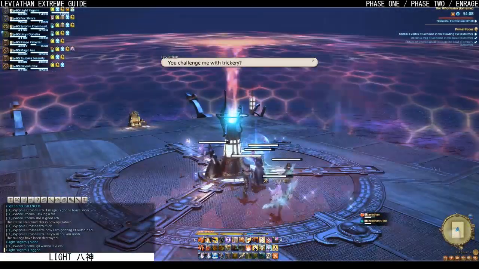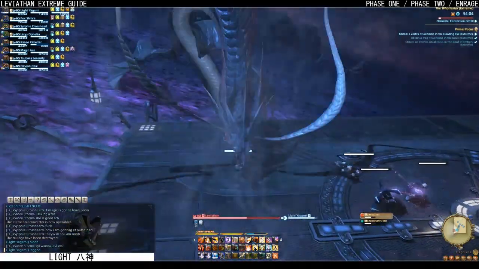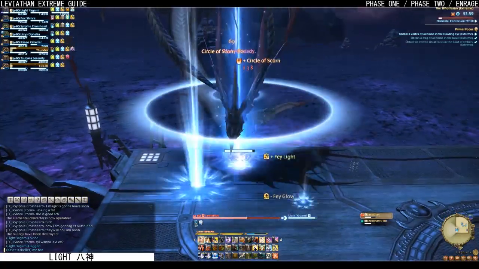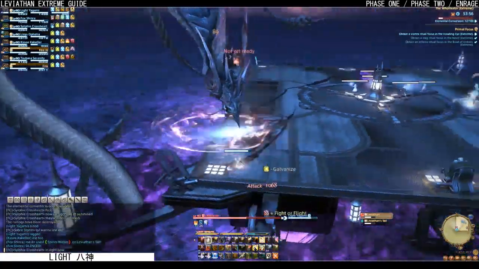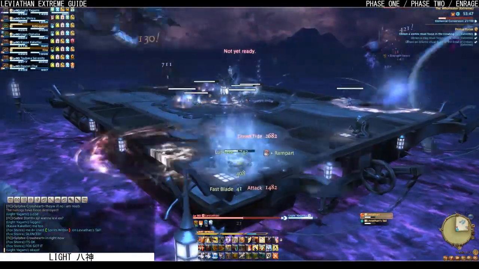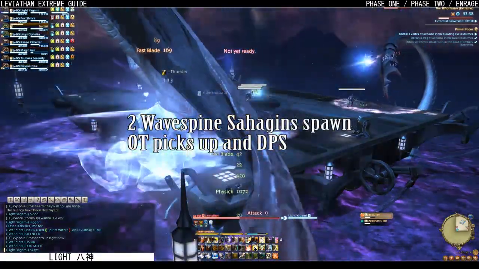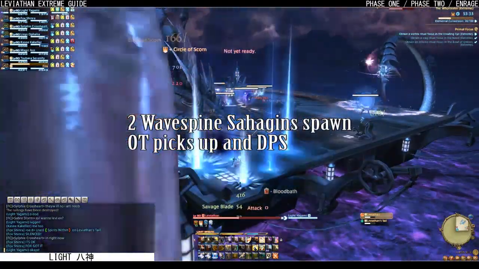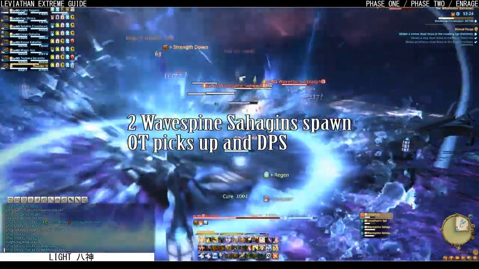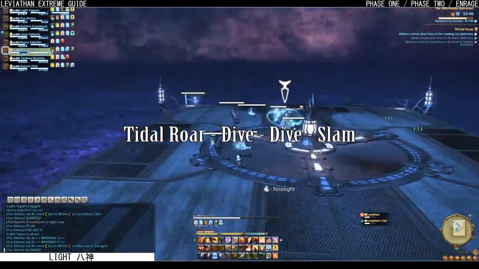With this will mark the end of phase 1, and phase 2 of the battle will begin. You will notice that the railing of the arena has been destroyed by Leviathan's AoE attack. Any failure from this point onwards to dodge his dive or slam attack might result in the instant death of the character. The rest of the battle is pretty much the same as phase 1. Another 2 adds will be spawned, followed by the dive and slam pattern.